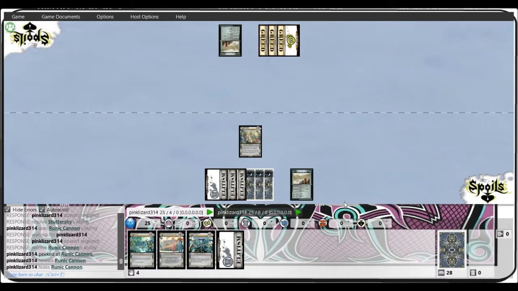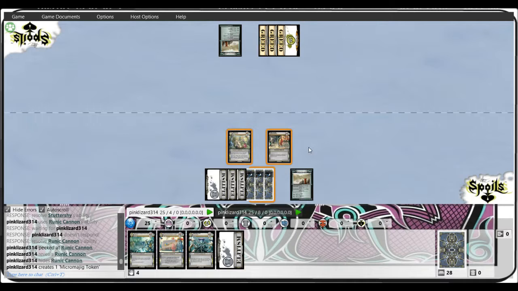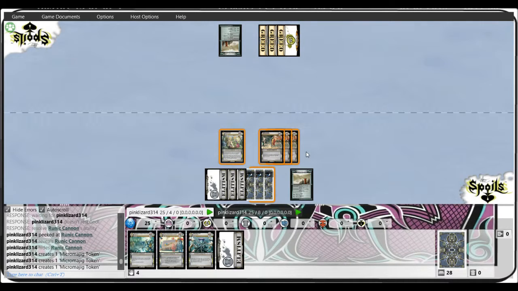So in the game there's a lot of tokens, either micromajig tokens or tokens on cards. So I'm going to go through some of the commands here for tokens. Let's say that you want to create one single micromajig. Simple, you do Alt M. It'll create one single majig.